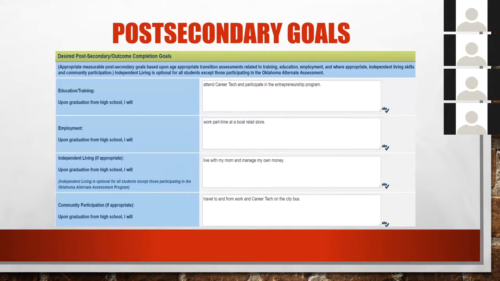Education and training and employment is required for all students. Independent living and community participation is required for students that are participating in the OAP. It is also appropriate to address independent living and community participation when results from assessments indicate students' needs in these areas. And what we talk about a lot with OTC is, how many of us needed help in independent living and community participation. We certainly didn't have all the skills or know everything we needed to know when we left our parents' home or started going to college. So it's best practice to make sure you're assessing students in all of those areas and then addressing goals for those areas.